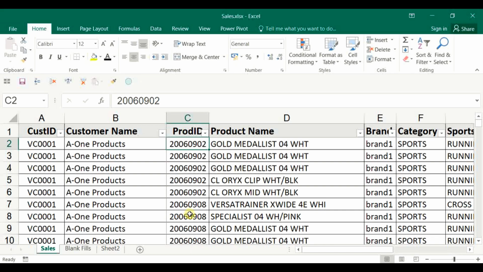The other method of using select visible cells is this.